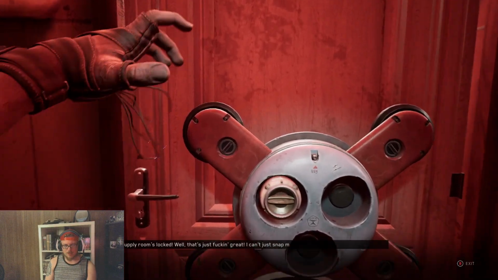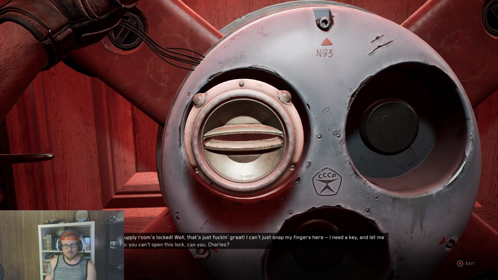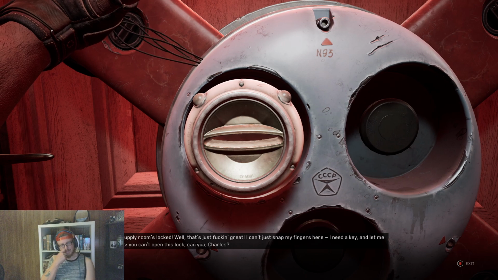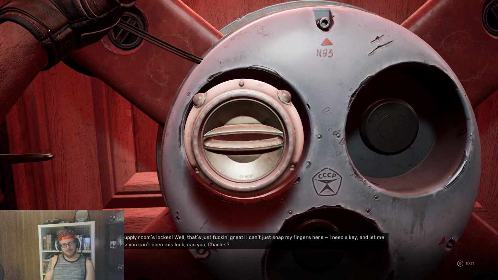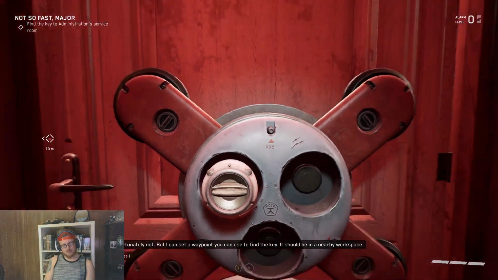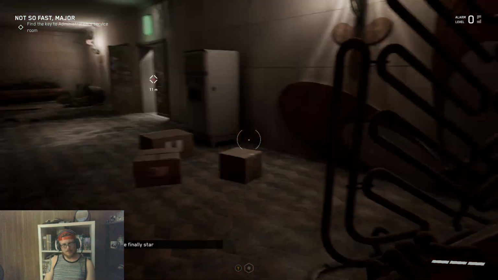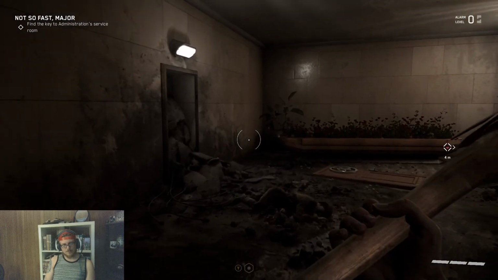Ugh, supply room's locked. Well, that's just fucking great. I can't just snap my fingers here. I need a key. And let me guess, you can't open this lock, can you, Charles? Unfortunately not. But I can set a waypoint you can use to find the key. It should be in a nearby workspace. You're finally starting to come in handy.